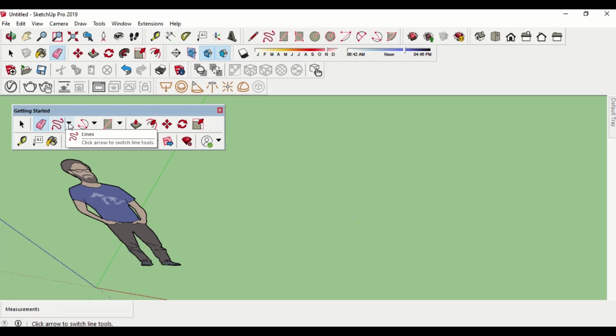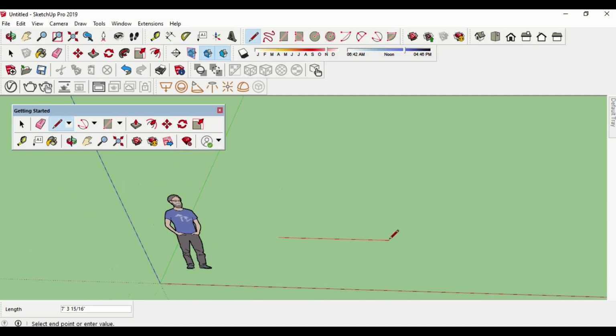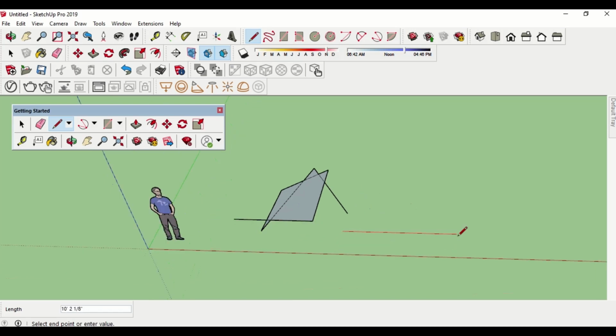After that we have the Line toolbar. Line or Freehand: it has two tools, one is line and the second is freehand. First we'll work on line. Through this tool we can make a straight line in any direction we want. What if I want to make a line of my desired dimension? Say I want to design a line of 15 feet. I'll simply write over here 15 feet, this is the symbol of feet, and I will press enter and see.